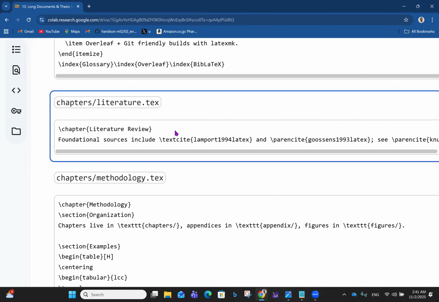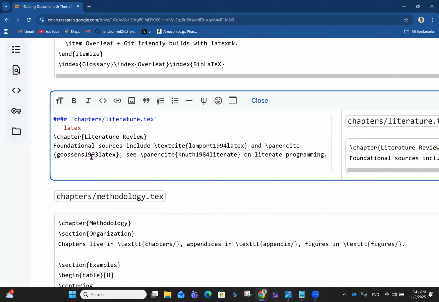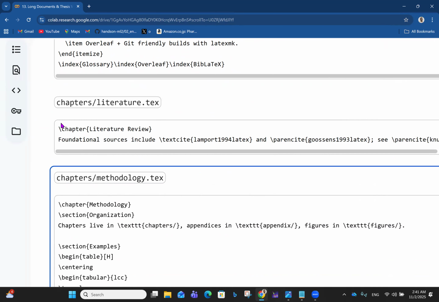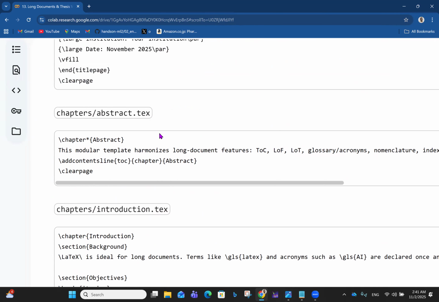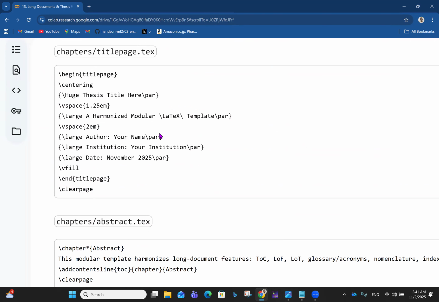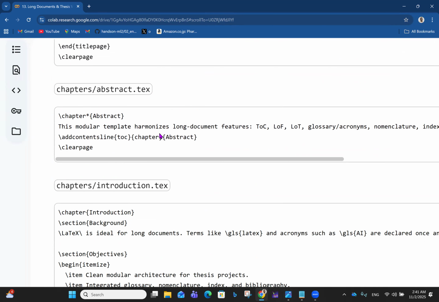Okay, I think I need to double click this so we can see what we have there. So the literature review, according to something 1924, will all come into another text file altogether, so that's /chapter literature review. So you see, apart from the chapter abstract, for the title page you have to begin title page and end title page. For the abstract, it's just /abstract, right?